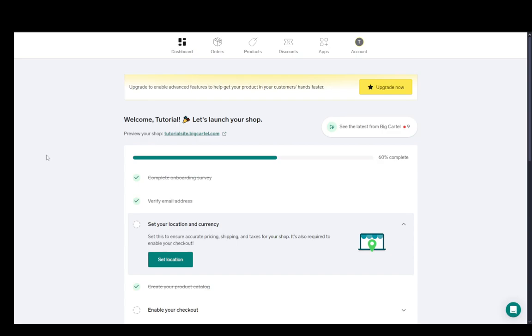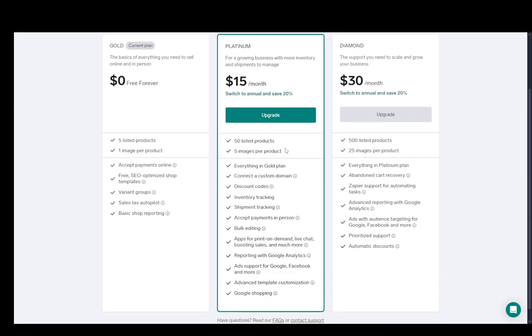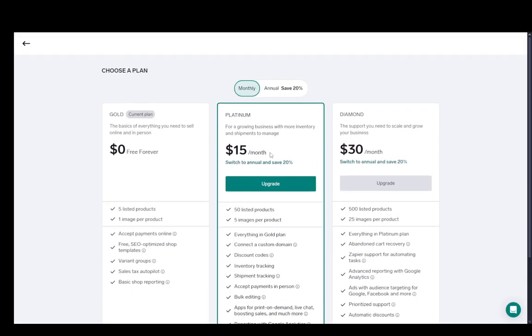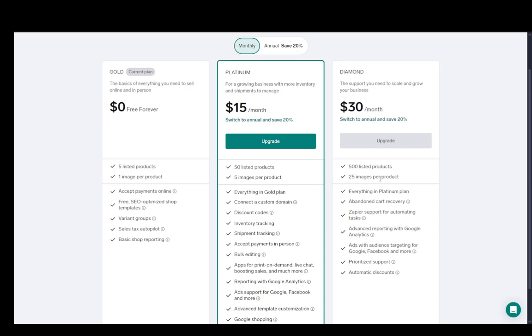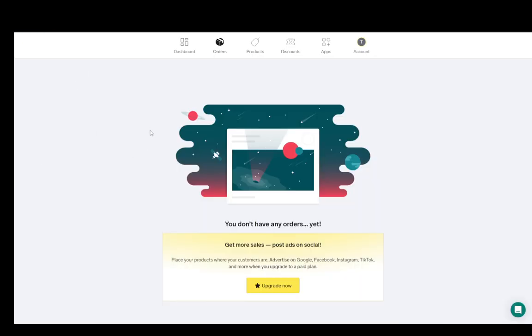Now, as you can see, currently I'm on my Big Cartel store, and I do have the free plan. The reason I mentioned this is, if I go into my orders, you'll have the ability to post ads on socials. This is the tool that is actually integrated into Big Cartel, and if you upgrade, you'll have it available for you. Now, I'm pretty sure the Platinum plan has the availability to do this. However, the Diamond plan 100% has it, so you can use whichever one of these you want if it has that ability open. Other than that, you can just open up social accounts and post your own ads.